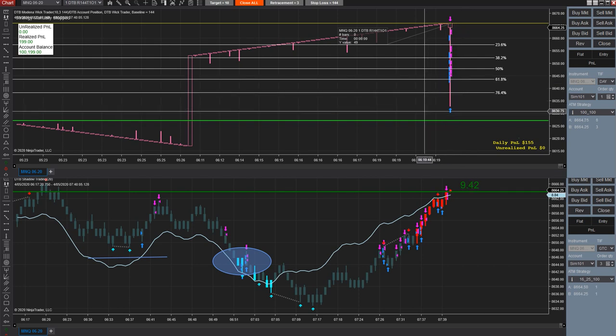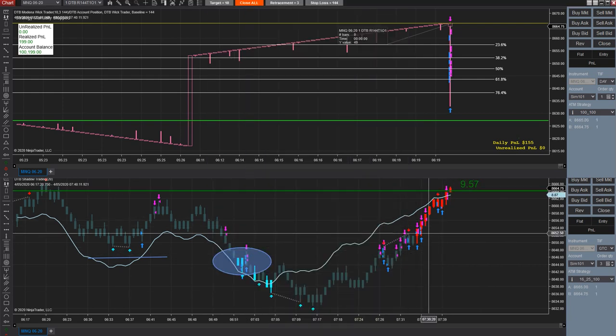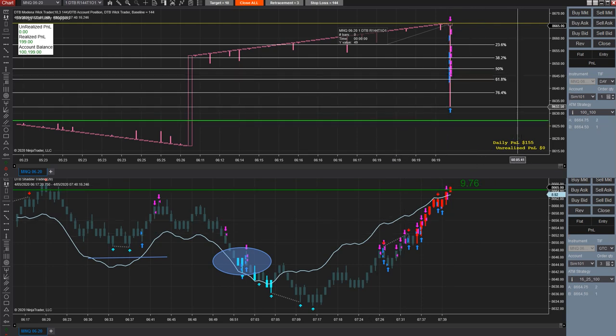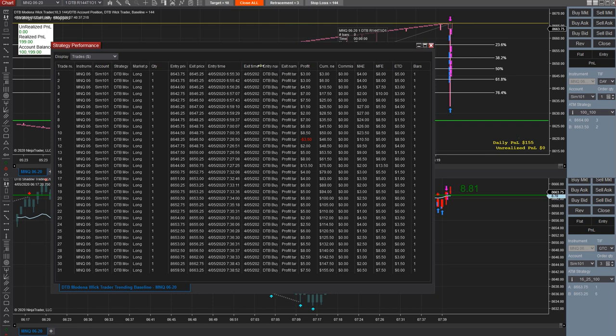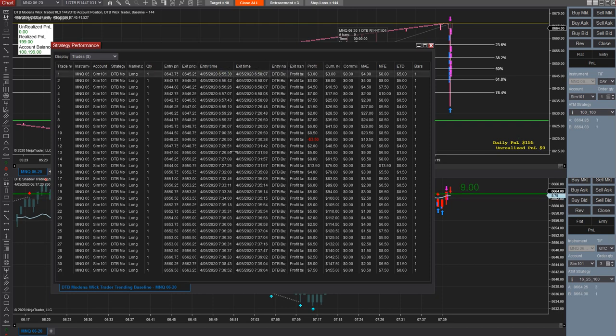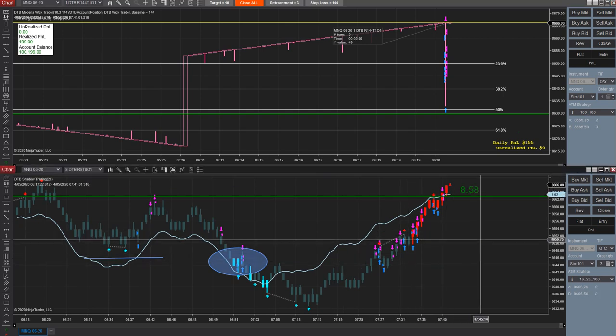So I've got the data series set so that the 144 only shows markers, as well as the 888, so it just hides all the data, or the writing, from the chart. Okay, so from that little session we made $155. There were 31 positions, 30 winning positions and 1 losing position, and the trades themselves were from 6:55 a.m., sorry, to 7:39. So there was about 55 minutes of trading on that one, and to generate that, that's on a micro account with 5 entries per direction, so not a huge outlay, not a huge capital needed for that type of position.